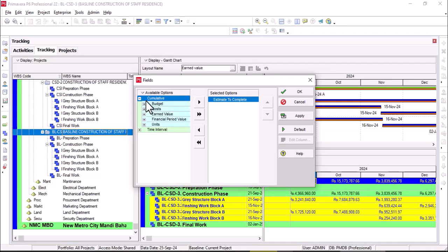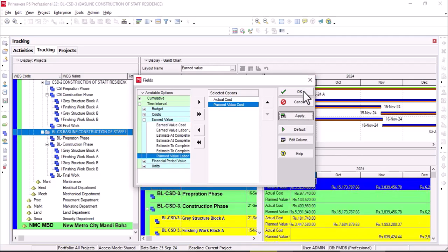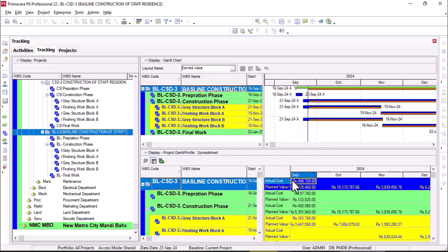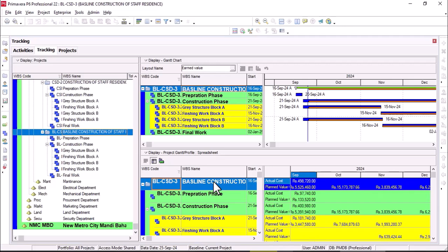If you want to see the actual and the plan, these are the actual cost and these are the planned cost. So you can see whatever you want, whatever your requirement is over here, and this is the display of the Gantt chart.